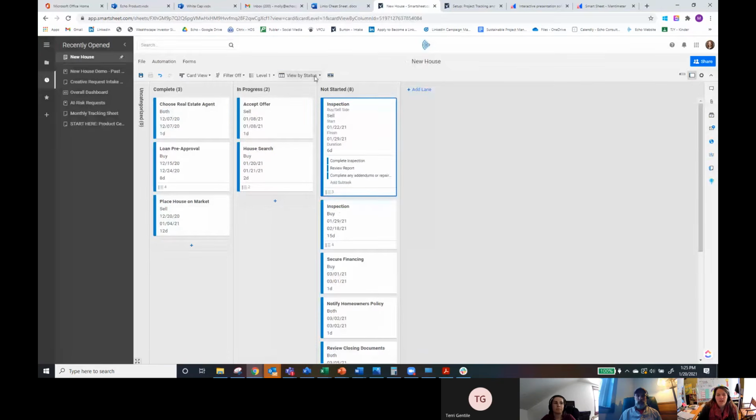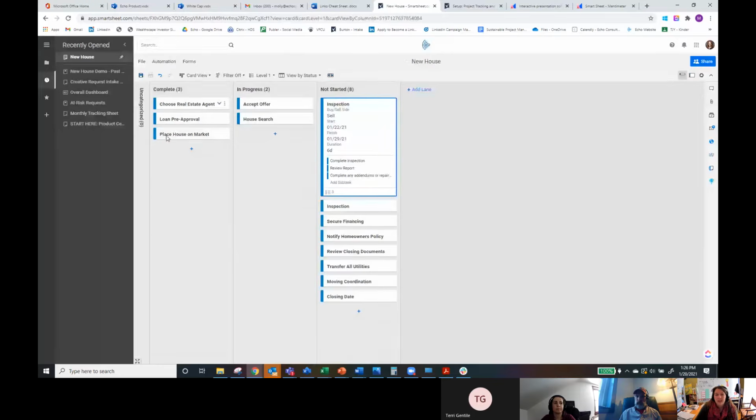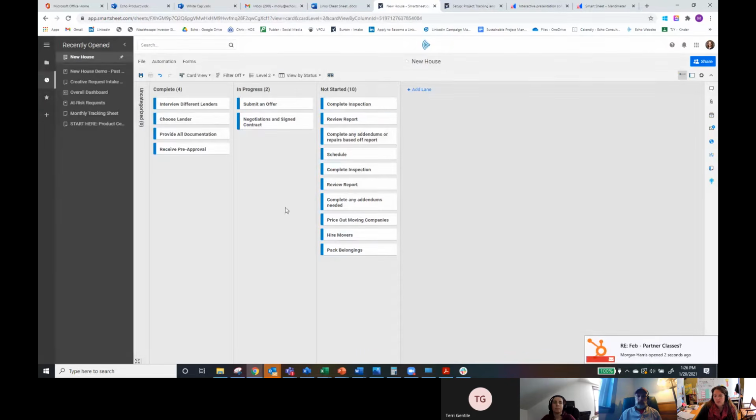Okay. The other thing I want to show you is that right now I'm filtering by level 1. So these are my primary column that have indented tasks underneath them. I can also do all levels where I then see both the level 1 and level 2 tasks, and I don't have any level 3 or level 4. So this can be useful to be able to roll it up for a high level stakeholder, showing them, hey, this is what's going on right now. Or for your team, maybe you don't need the big ones, you just need level 2 because this is what tasks are actually assigned out and you can do it this way.